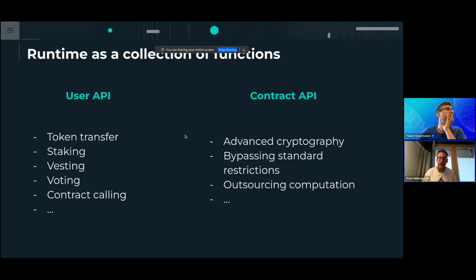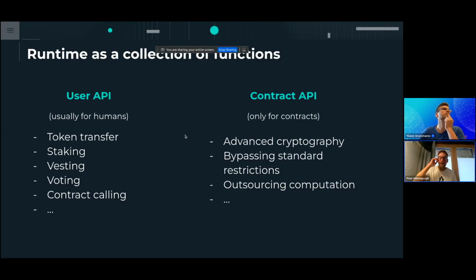More generally, it would be outsourcing some computation, not arbitrary computation, which might be pretty heavy. But this contract API might also wrap some things from the user API, for example bypassing standard restrictions or maybe enforcing even more limitations. Of course, it's pretty much runtime dependent.